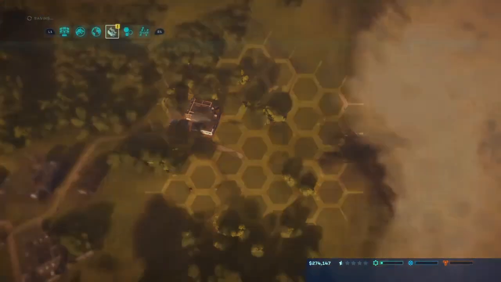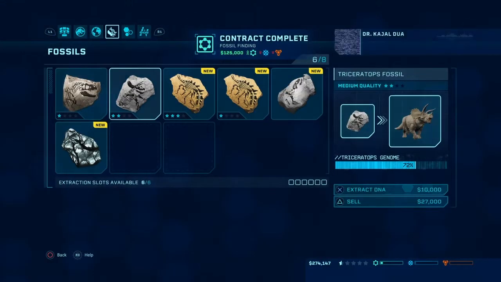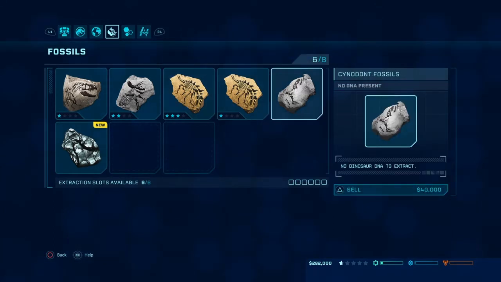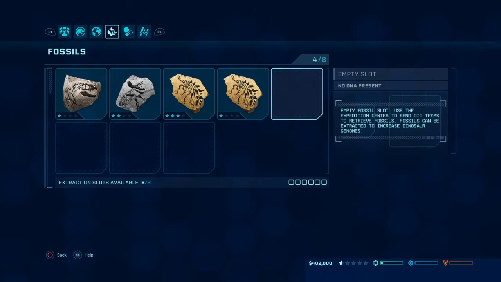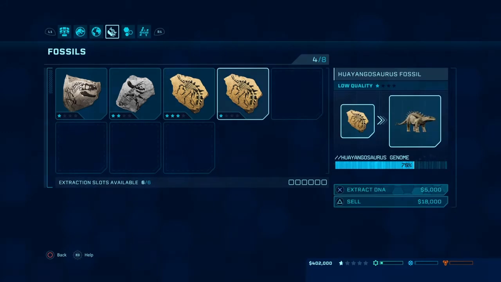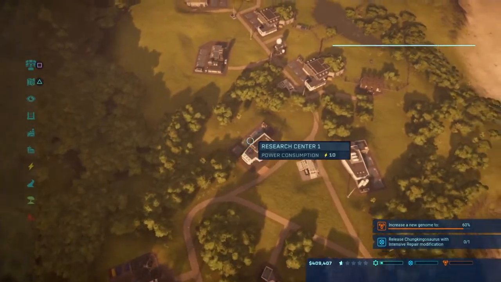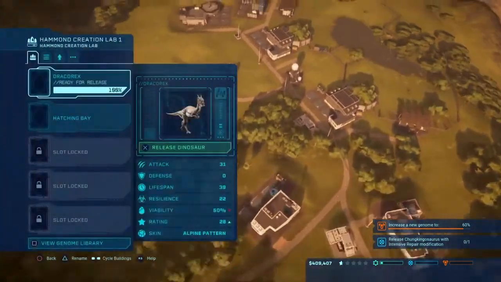There we go. Expedition complete. Go to fossils. All right. Please. Huyangosaurus. God damn it. What is with all these Huyangosaurus? Oh, wow. We're getting money fast. So probably means... Oh, there we go.